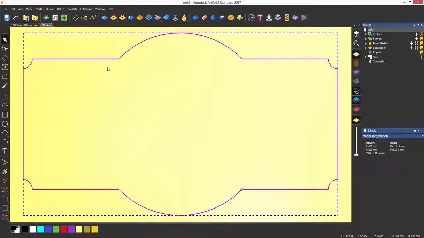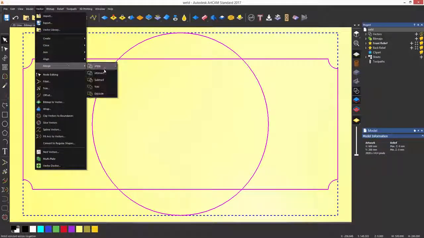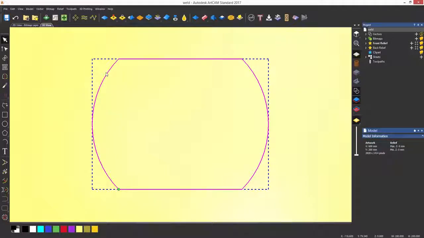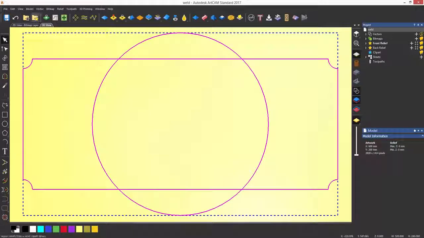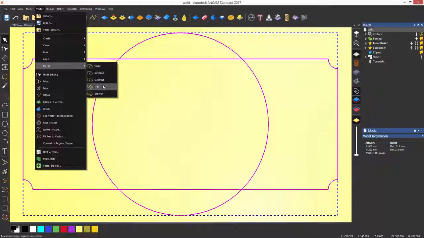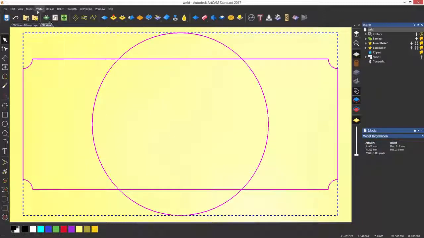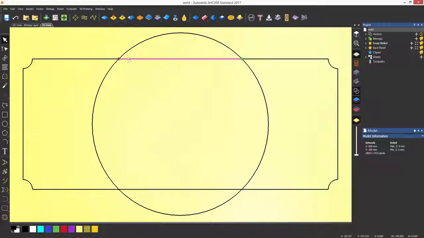selecting weld. You can also see that there are various options including intersect, which will leave the inside shape. There is subtract, which will remove the inside shape. There is trim, which will basically make every section its own piece. Finally, there is explode, which will turn everything selected into separate lines.